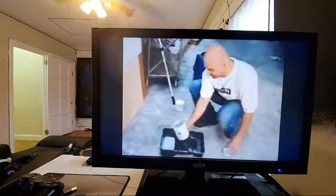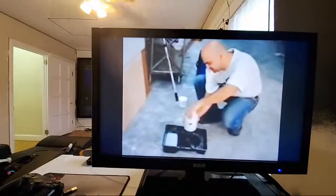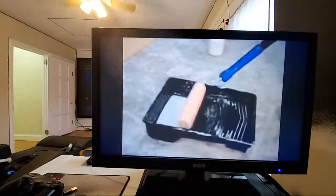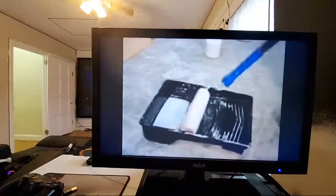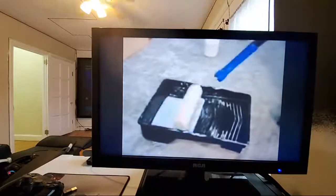Look how carefully he pours it in. And you use the same technique. Look how he rolls it in on the roller as he did. You have to put a perfect application on the roller. Just use the surface of the roller.